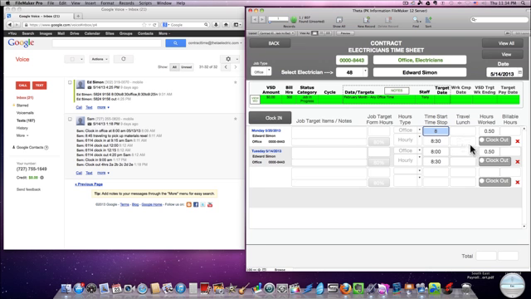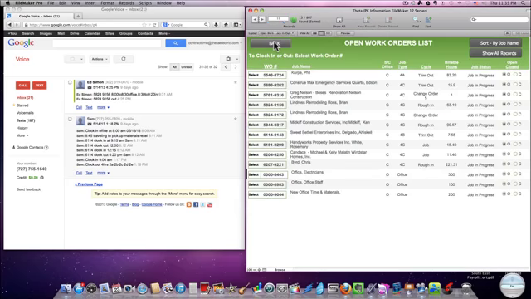This is where lunch, if there was a half an hour or hour for lunch, it would go here. This is the hours worked, and then this is the billable hours, which for office it's hourly. You won't see anything for billable hours. When we get into the contract work orders, you'll see billable hours on those. Now I'll hit back. We have nothing to do with job target items or notes because this is office and it's just pretty standard daily time. Technicians will start at the office a lot of times.